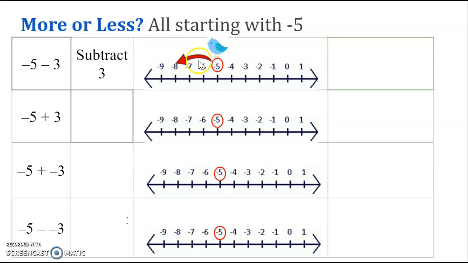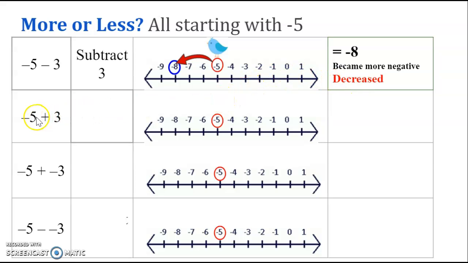So whether we subtract or add is going to tell us which direction the birdie is going to face, and if the number that we're subtracting is positive, we're going to go forward. So forward from the direction it's facing, and we're going to go that direction by 3, and you're going to end up with -8. So notice that the number became more negative. We started with -5 and it became -8, so we can say the number has decreased.